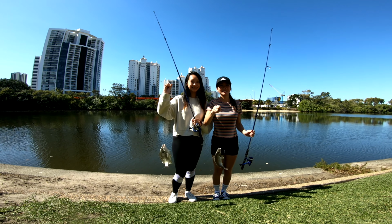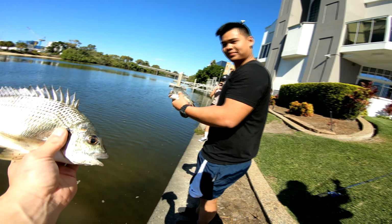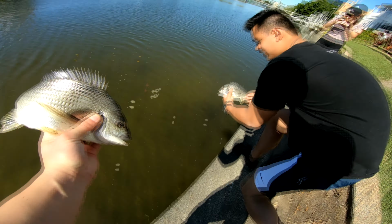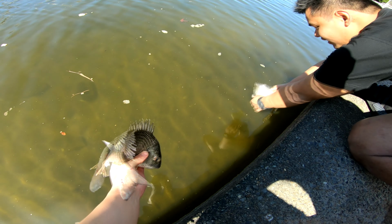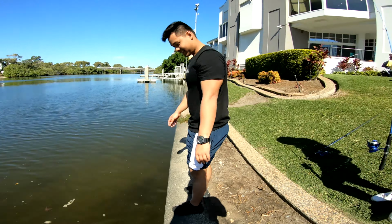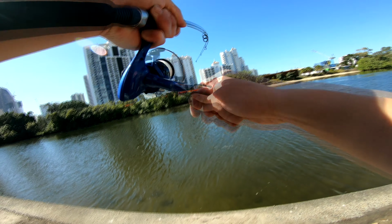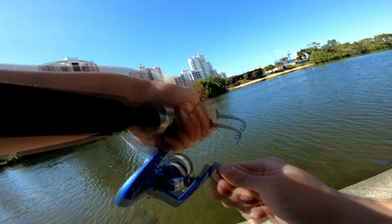Double hook up. 2, 1. Wait, make it bigger. Time to release some fish. Big breams too. Oh, beautiful. Yeah, they're gone. Good job. Oh yep. Oh yeah. Woo.